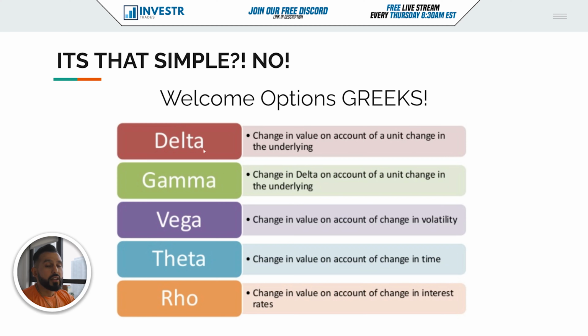Okay, so delta, think of it as the dollar value you're going to increase in your contracts, and theta is time, so that's how much you're going to lose per day going forward. Gamma, vega, and rho, these are things you can research a little bit more after you start getting more into options and understand what it really is and how they really work.